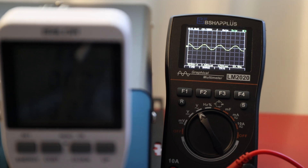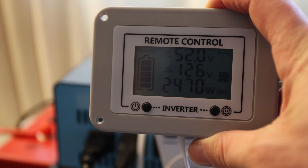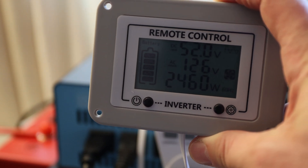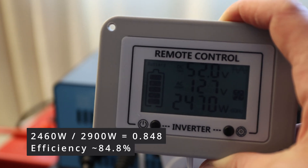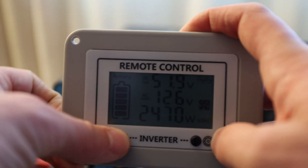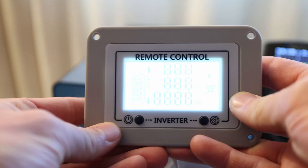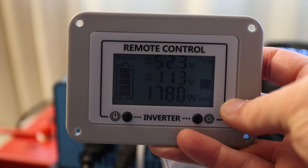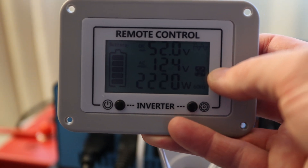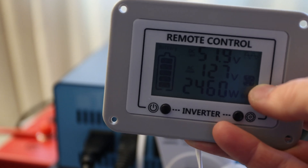At a constant 700 watts it works super easy with no issues. Let's add more load. Now we're at 2,400–2,700 watts and according to the battery output it's reading 2,900 watts — so it is possible and it does work. The voltage is holding at 126 volts. You can turn the entire inverter on and off with one click, and it comes back on quickly. Back up at 2,400 watts.